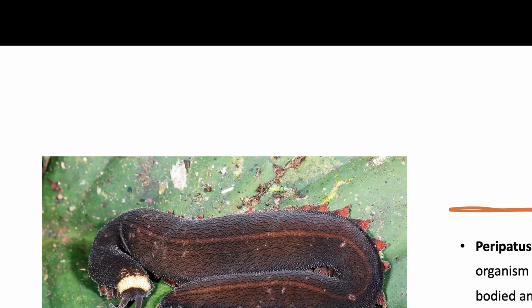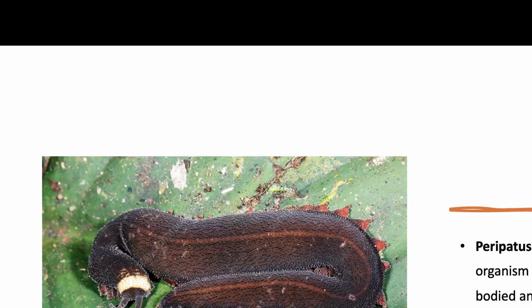So it has jointed appendages, but it still has a soft body. So that is why it is a connecting link. The transition between annelids to arthropods happened through this animal, right? And it provides evidence for evolution of jointed appendages. As I was saying, it had jointed appendages, which is a characteristic of arthropoda, and a shift from hydrostatic skeleton to an exoskeleton, right? The leeches or the annelids, with the most common example being a leech, have a hydrostatic skeleton, which is a slimy or smooth skin. That has transitioned into a hard exoskeleton, like you see in crustaceans and insects or in the arthropods.